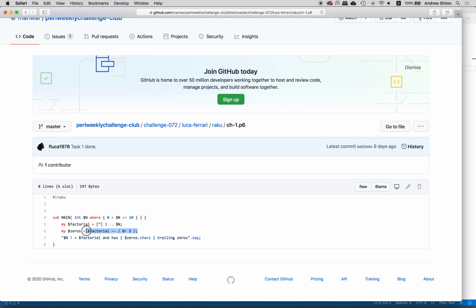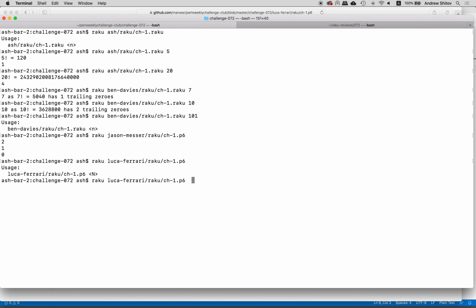So you don't have to type like dot str there or something like that. And here is a good example of using the code block inside the double quoted string. So zeros is a string, and then you just take the length of this string inside these double quotes inside curly braces. So it's Luca, Raku J1. I want n, say like 7, and say like 10. A really good output, so you see exactly, and you can check immediately if the answer is correct, and the answer is correct. Right, go next.